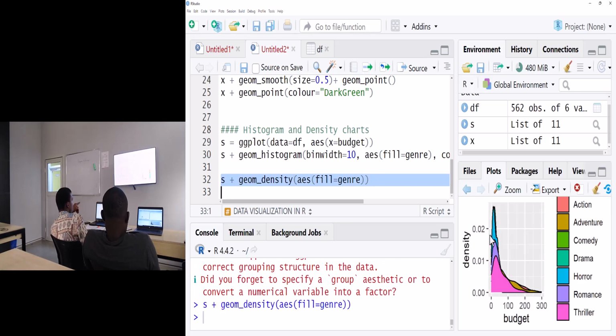Looks to work. Budget is numeric, so it doesn't take that. So work with this. Then one more argument is the position.